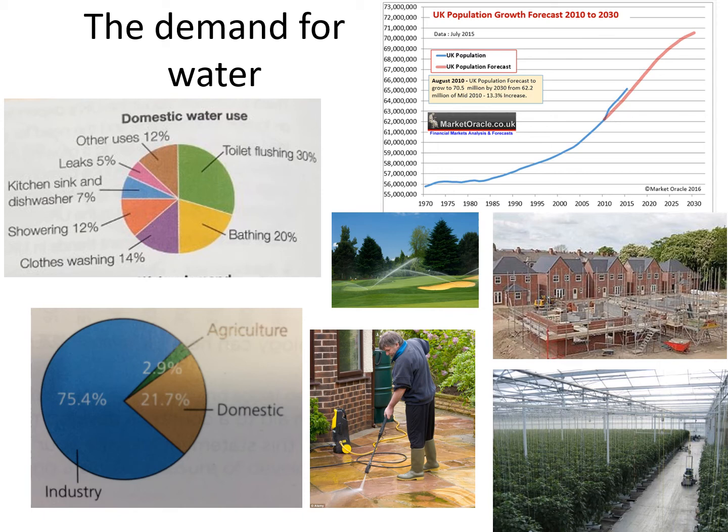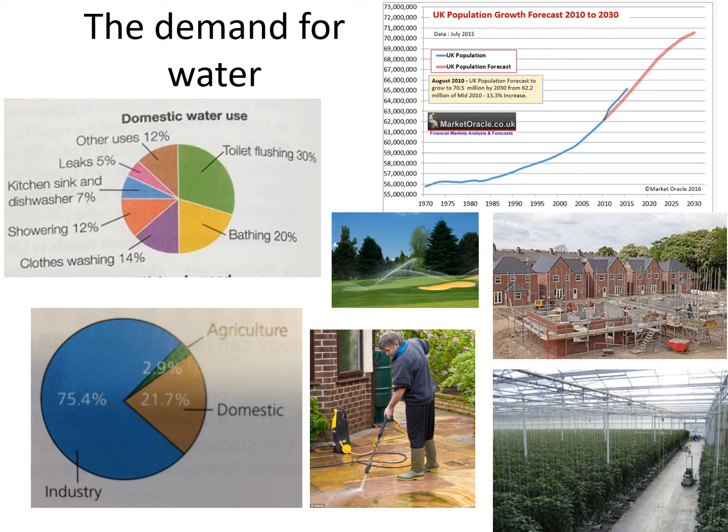So, how is the demand for water changing? That's what we want to look at next. So now we know what we're using it for, how is it changing? Look at the top right graph. Now I know it's small because that doesn't matter. Really, all I want you to get from that is that that is a graph showing the population growth in the UK over time. And what you should get from that is that it's rising. And obviously that's a change.